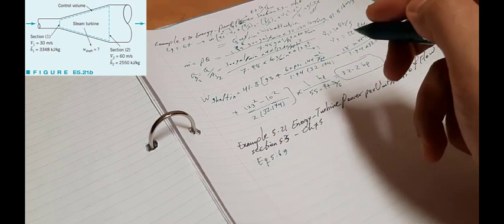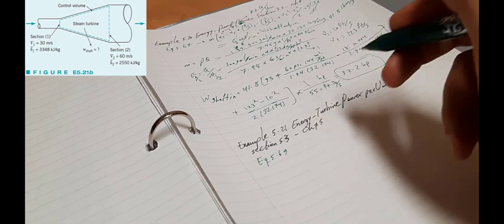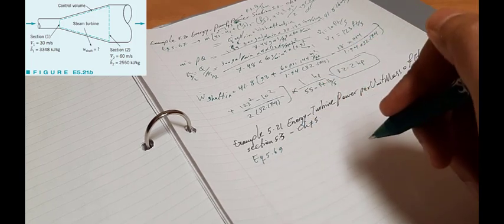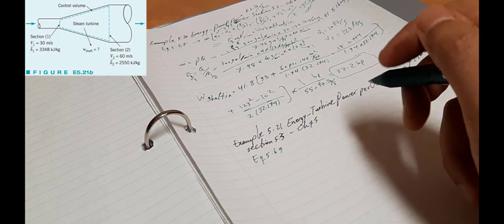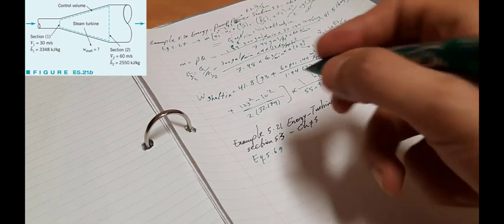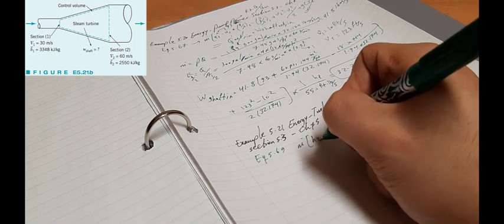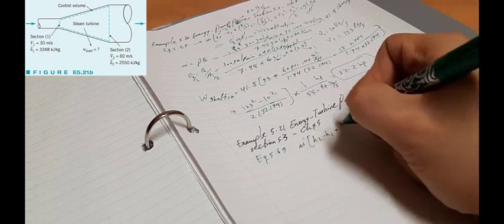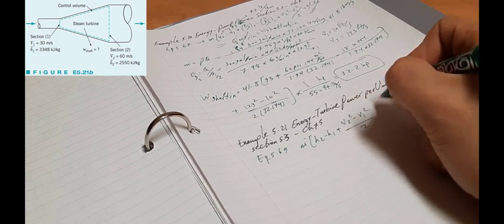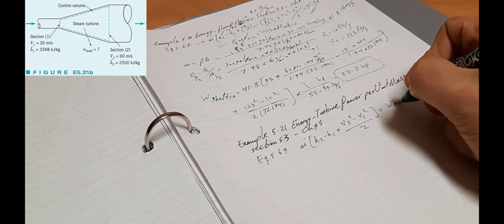5.69 because we want to know the work and we want to identify what's getting in there and what's getting out. As long as we don't have any elevation, we don't write the z term, and also there's an adiabatic flow, so we don't have Q net in. So the total thing is going to be m dot multiplied by h2 minus h1 plus v2 to power 2 minus v1 to power 2 over 2, which is totally equal to W net of the shaft in.